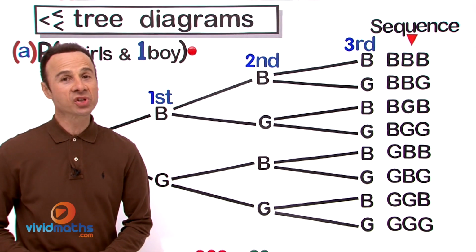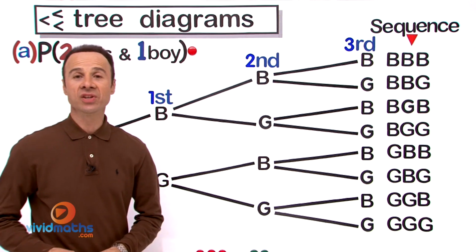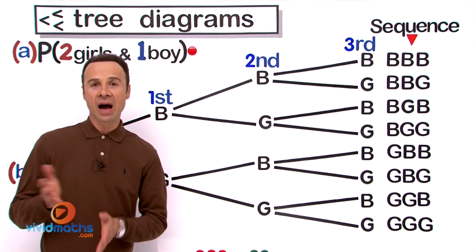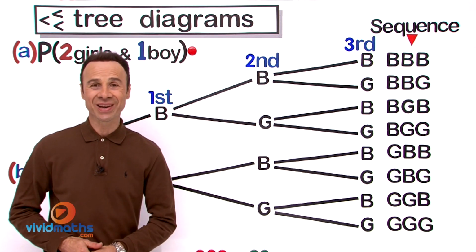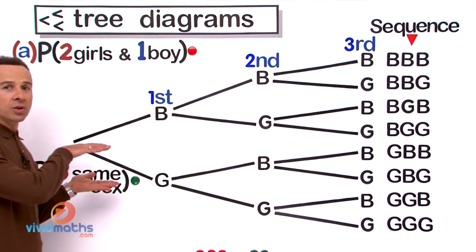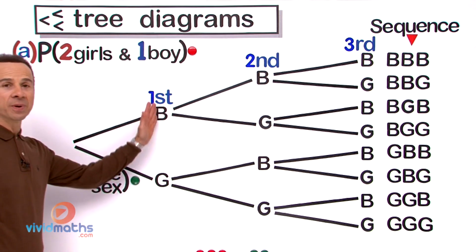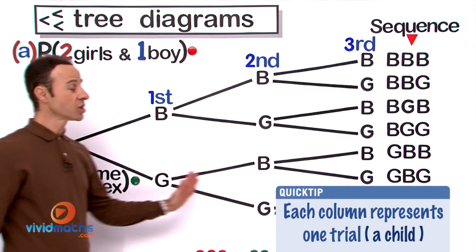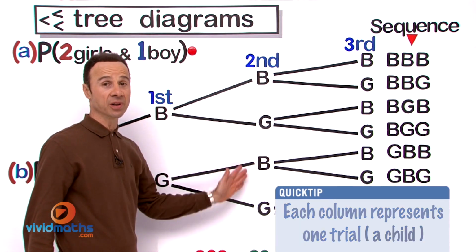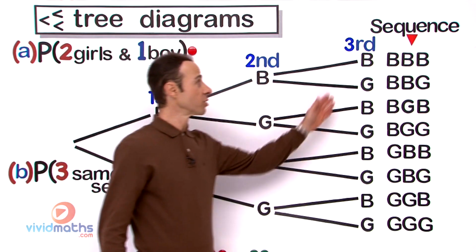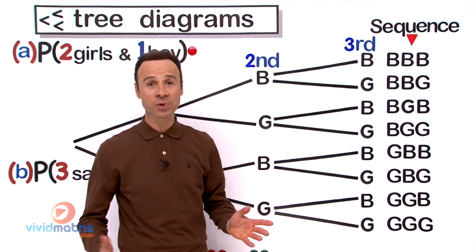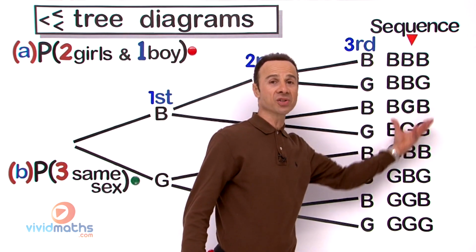Yes, this couple decide to have 3 kids, and the chance of getting a boy or a girl obviously is equally likely. It's half, or 50%, one chance in 2. And as we've shown here in the diagram, this is going to be the first child. It's either a boy or a girl. Then the second child could be any one of these possibilities along here. And then the third child could be any one of these possibilities. And all the possible outcomes, the sample space, is summed up all across here.